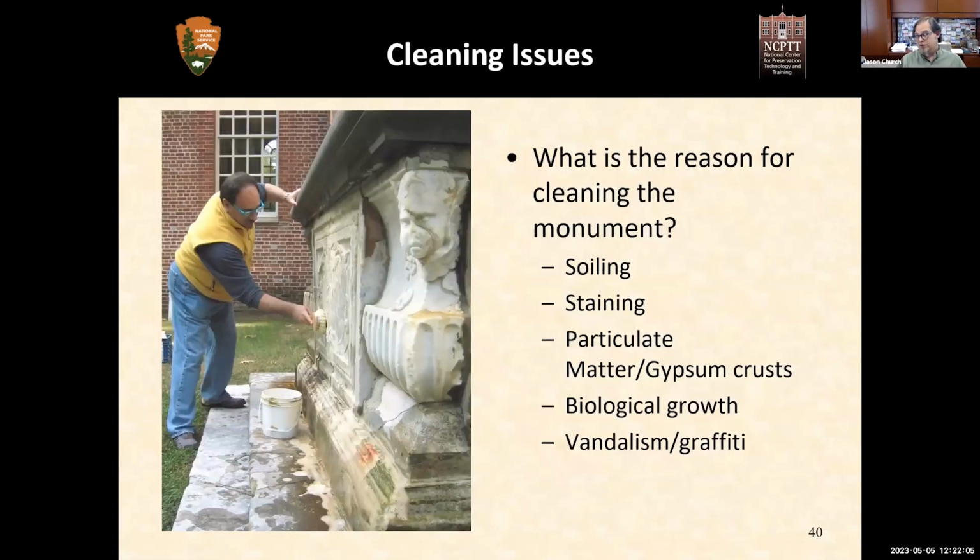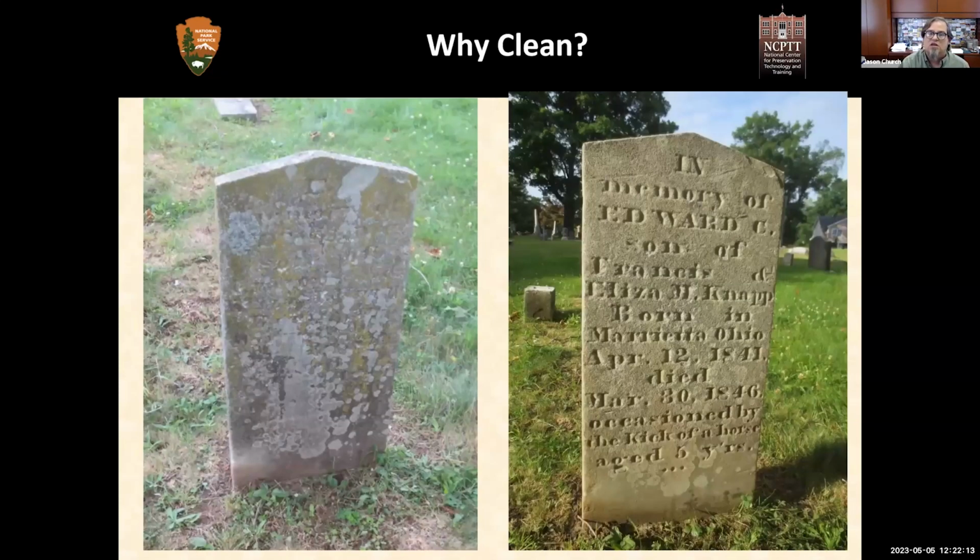All right. First thing we've got to think of is why are we cleaning this monument? What's on it? And that's going to matter how we get it off. So most of the time, why we clean is to read it. Readability is our number one reason. We want to read it. We want to transcribe it. We want to get the genealogical information off of it. Cleaning helps with that. This is a great example. This is a stone I picked in a class to clean just because I really liked the lichens that were on it. I thought, oh, these will be really pretty when they come off. I had no idea how much was written on this stone because it was essentially unreadable. Now, I didn't change the stone in any way.